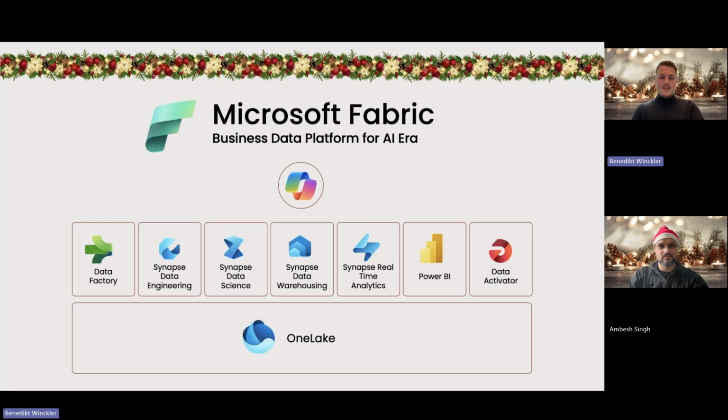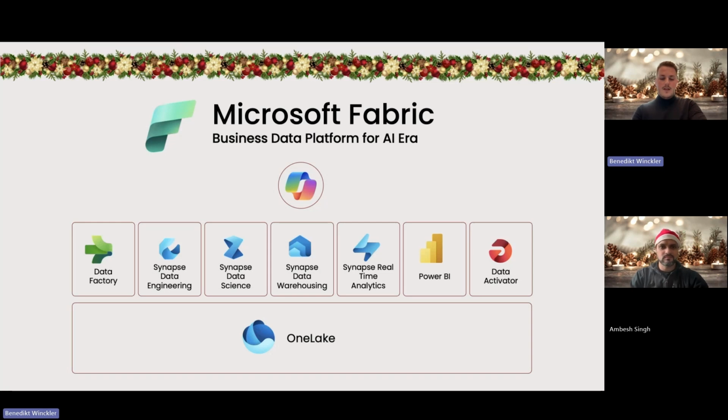And different use cases for Data Factory might include consolidating siloed data to one uniform database, migrating your on-premise data to the data platform, or even automating some data preparation workflows, for example. Second component is Synapse Data Engineering, and this is basically a powerful tool for data engineers to perform any advanced data processing. You can make use of Apache Spark integration, for example, in case you want to deploy some more advanced models. You can also develop your own notebooks with Python or R. You can also use an integrated lakehouse support to do those analyses on your existing data stack.